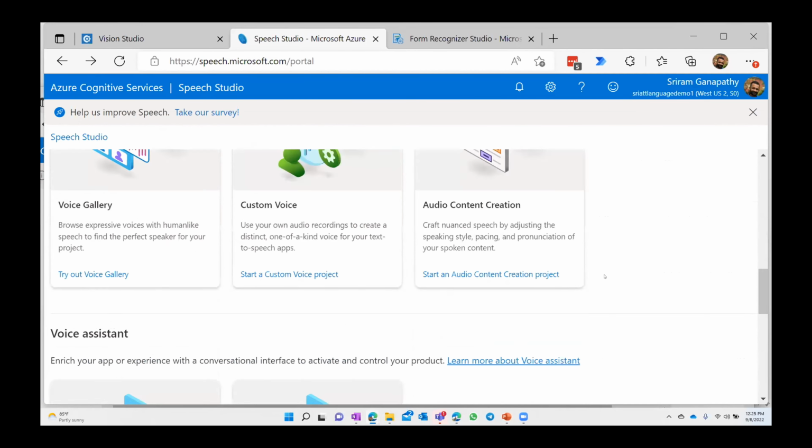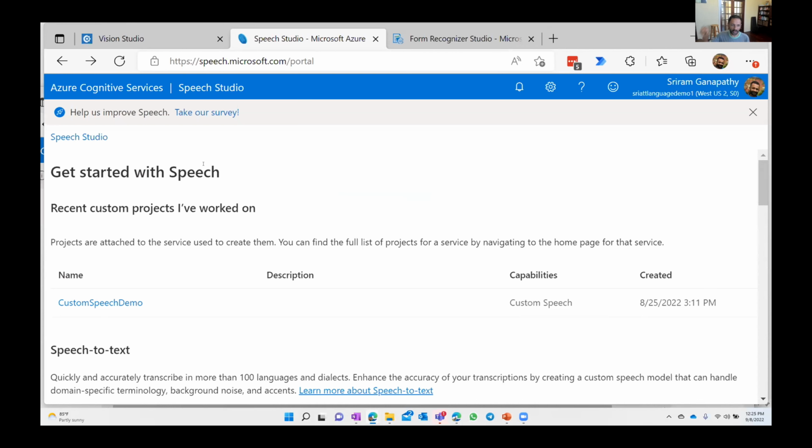That is absolutely right. So the only prerequisite before even trying this UI, this web portal that I'm showing you, is creating an Azure service, an Azure resource. That is all you need. And even for creating that Azure resource, we have a free tier. So you don't even have to pay anything to try this out. You can use our free tier, which obviously has certain limitations in the amount of data that you can try, but it's good enough for testing the accuracy.